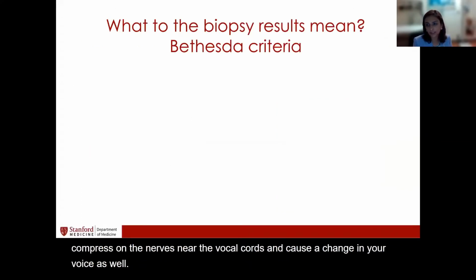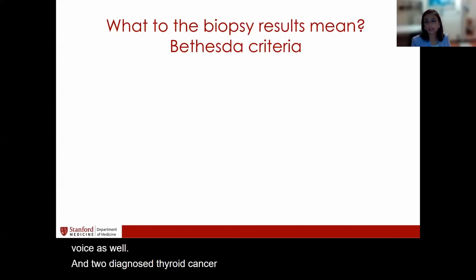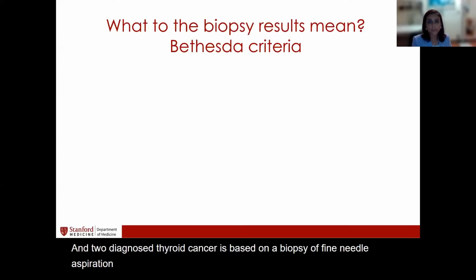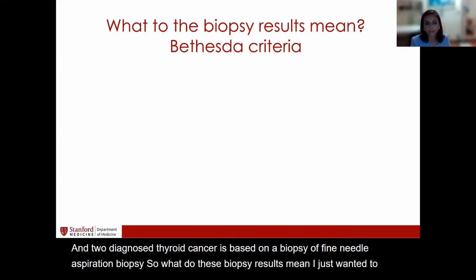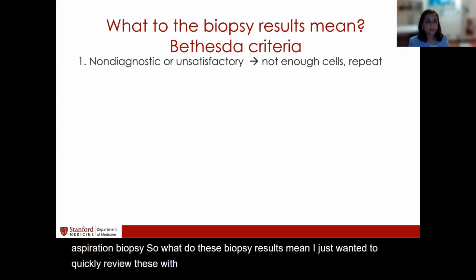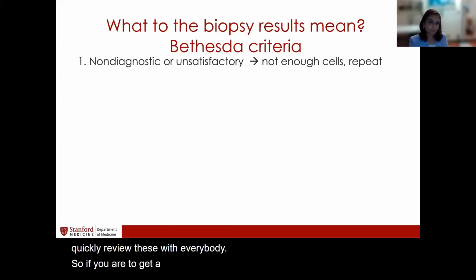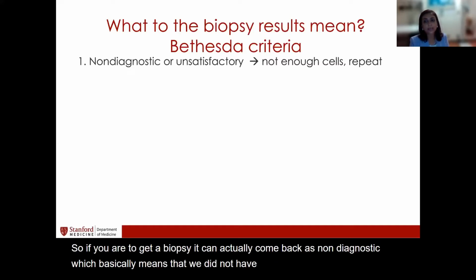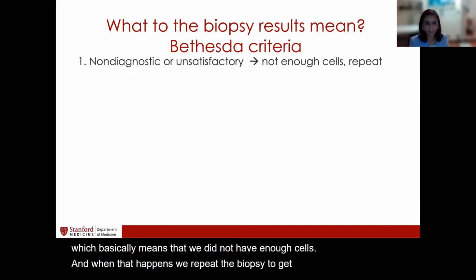Diagnosing thyroid cancer is based on a biopsy, a fine needle aspiration biopsy. So what do these biopsy results mean? I just wanted to quickly review these with everybody. If you get a biopsy, it can come back as non-diagnostic, which basically means that we did not have enough cells. And when that happens, we repeat the biopsy to get a better sample.